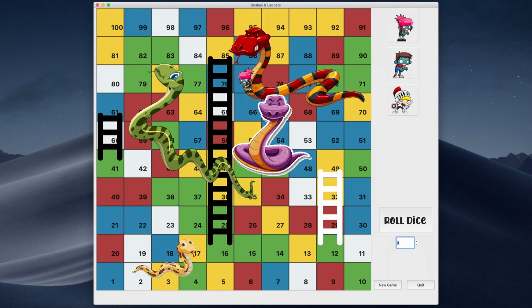Let's get bitten by this snake again. 1, 2, 3. So she is back again here.